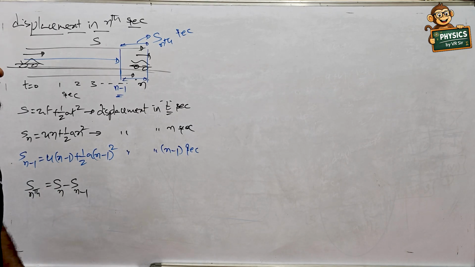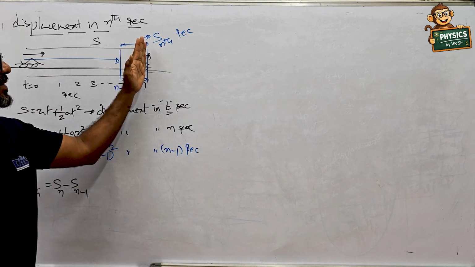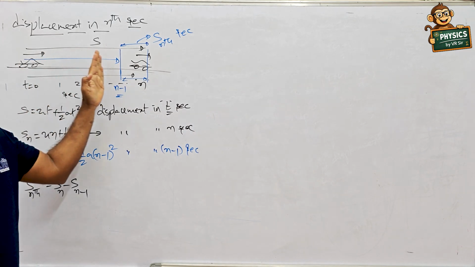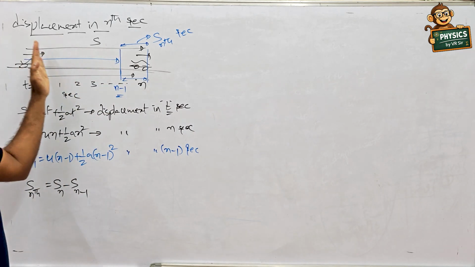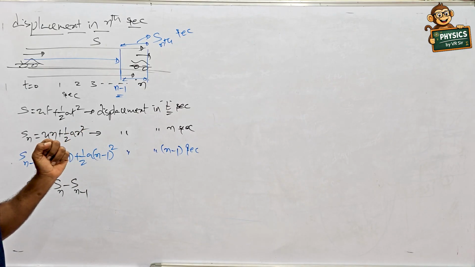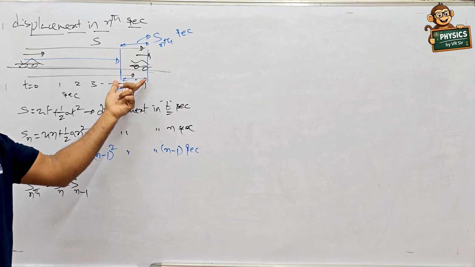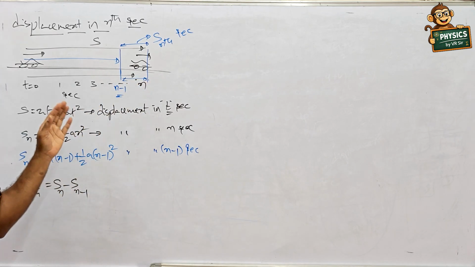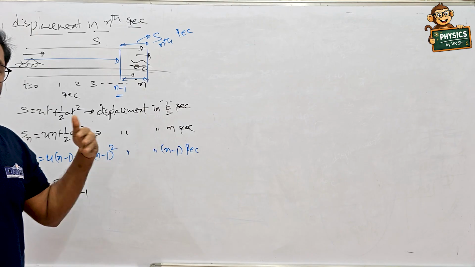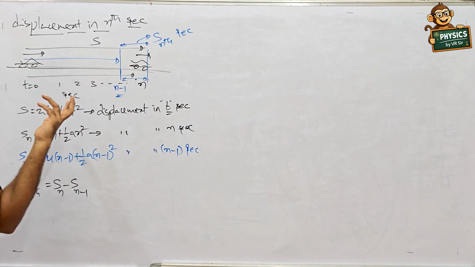Now here let's consider this example. The total journey made in 7 days is this much, and the total journey made in 6 days is this much, like 1500 kilometers and 1200 kilometers if you assume. Now what is the displacement in the last day, that is the 7th day? You get it by subtracting the displacement traveled in 6 days from the displacement traveled in 7 days.